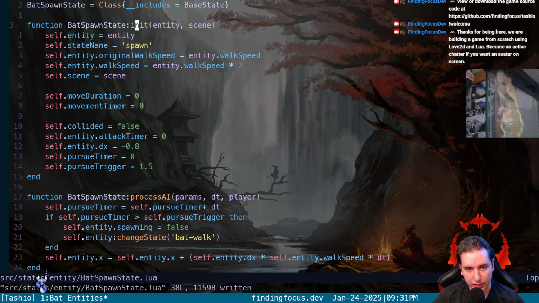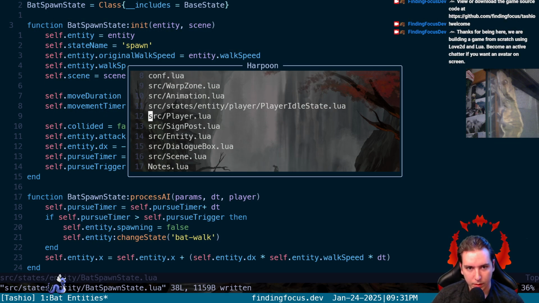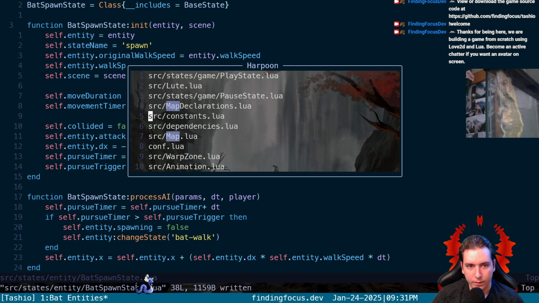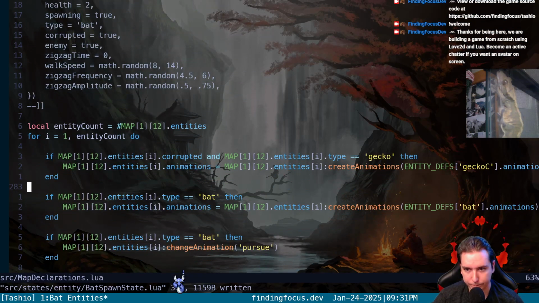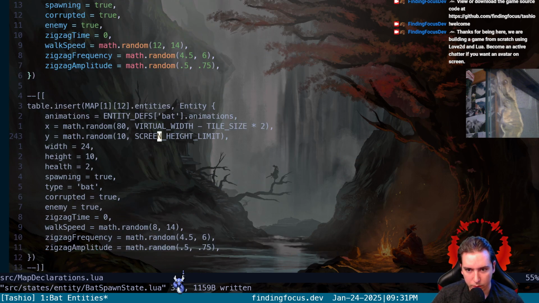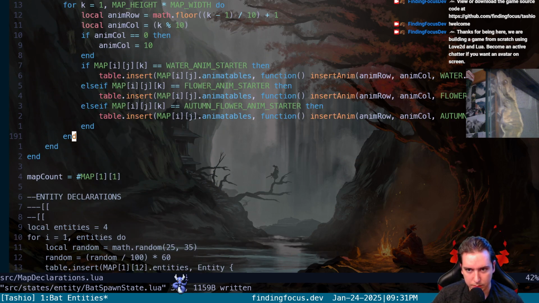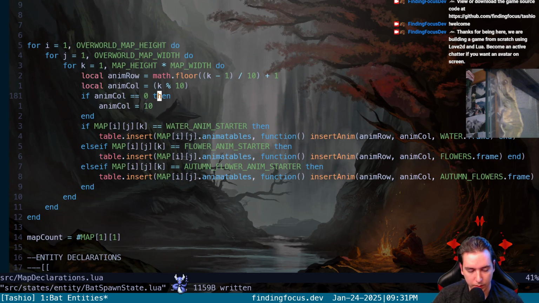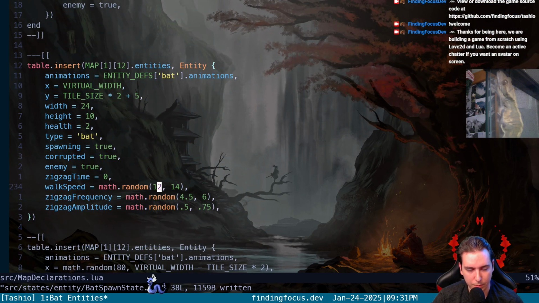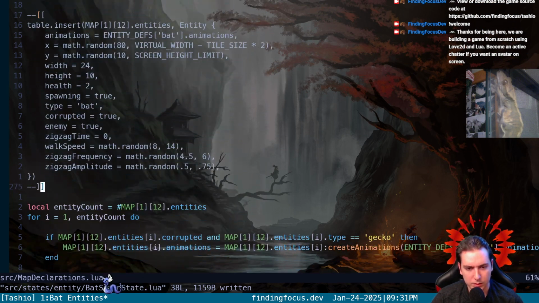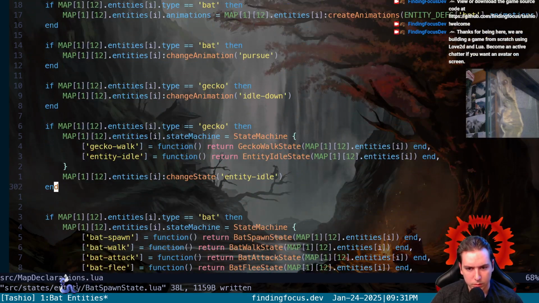So let's take a look at when we make our bat insertion. There's a state that we are inserting, what do we call it? Spawn state. So right here.